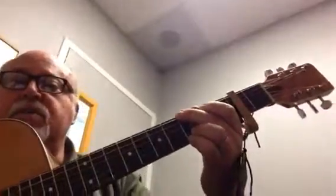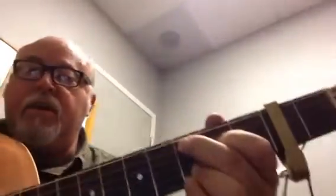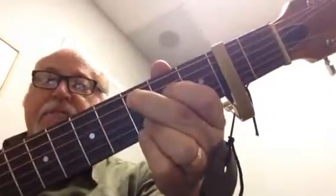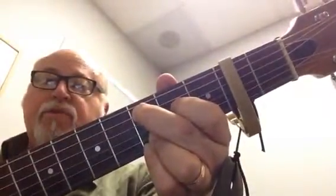Alright, so this is like for Every Move I Make or Lord I Lift Your Name on High. Those would be a couple of songs that you could use this chord progression. Two strums on G, then I'm going to lift up my second finger and move it to the fifth string, and then I'm going to place my index finger on the second fret of the fourth string.